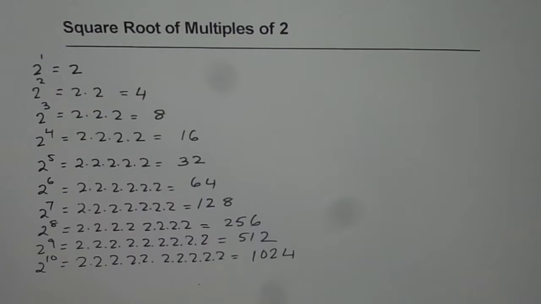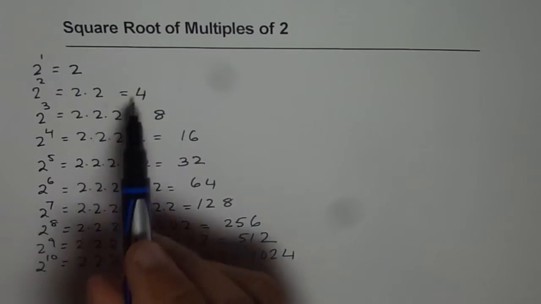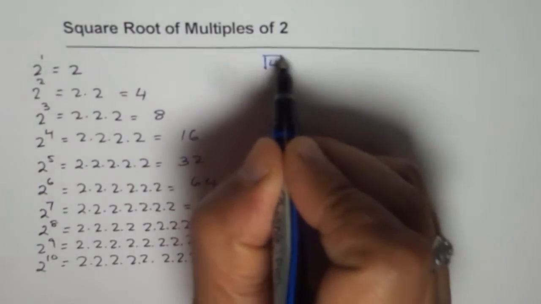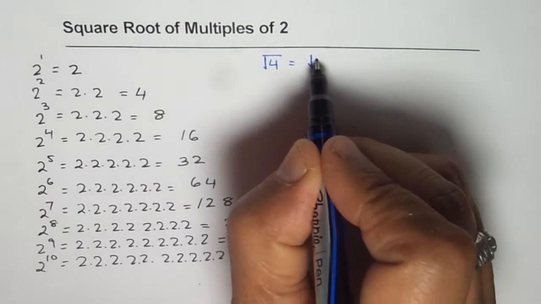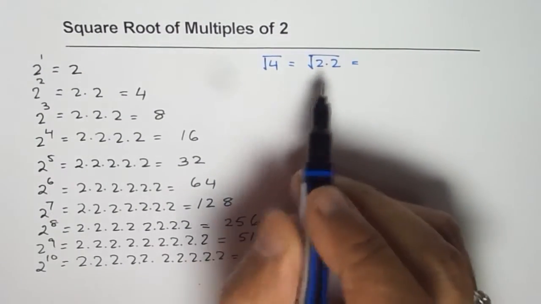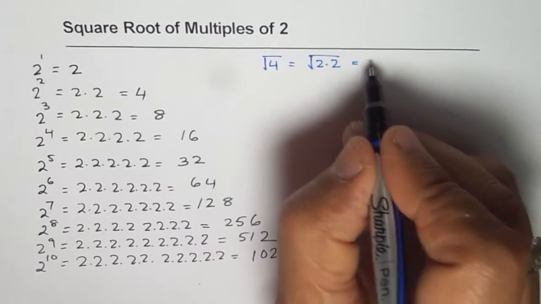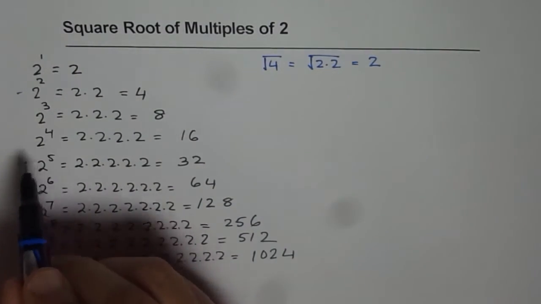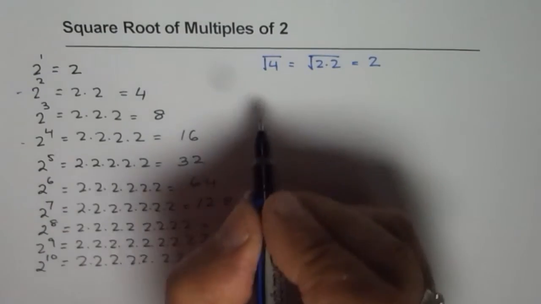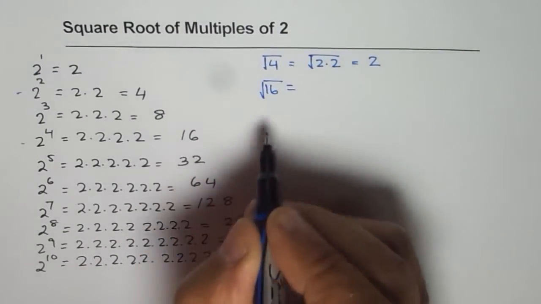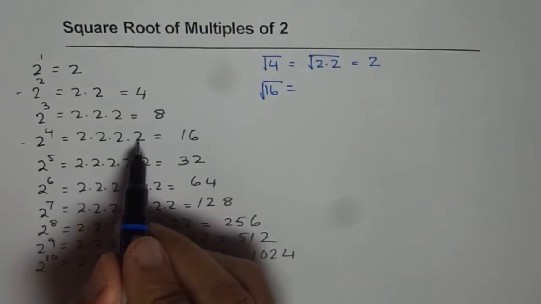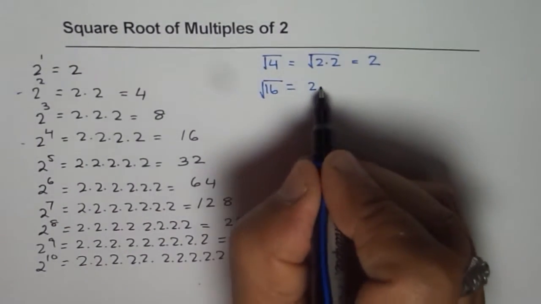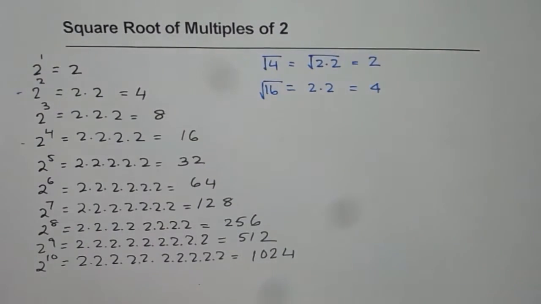Now from the multiples, it's very easy to get square root. To start with, let us do square roots one by one. So what is square root of 4? Square root of 4 is just number 2, since we can write 4 as 2 times 2, and in square root, if we have two same factors, then we can take one of them out, correct? Now let's take even powers, 2 to the power of 4. 2 to the power of 4 is 16, so square root of 16 is, this time there are 4 2's, right? 1, 2, 3, 4. So 2 of them can be taken out, and so we get the answer as 4, correct?